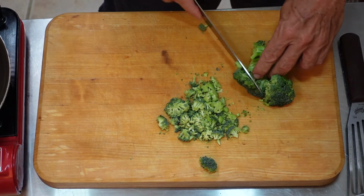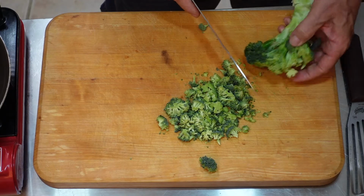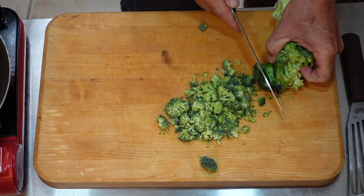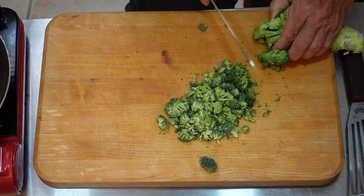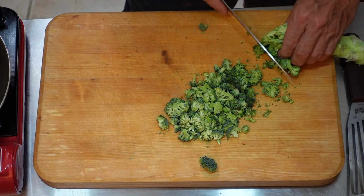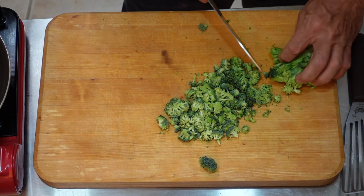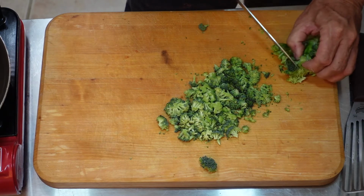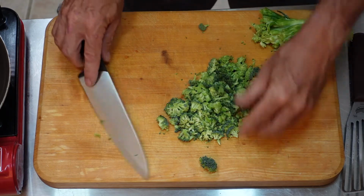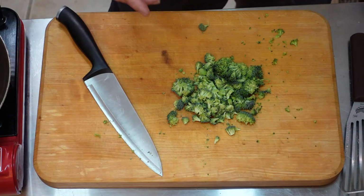We're going to do 3 cups of the broccoli and 3 cups with bacon. So then we're going to do broccoli and cheddar, and we'll do bacon, onions, and Swiss, because that stuff goes good together. Like a quiche Lorraine has onions and Swiss in it. I think that should be enough. That should be plenty. Just get that out of the way for now.